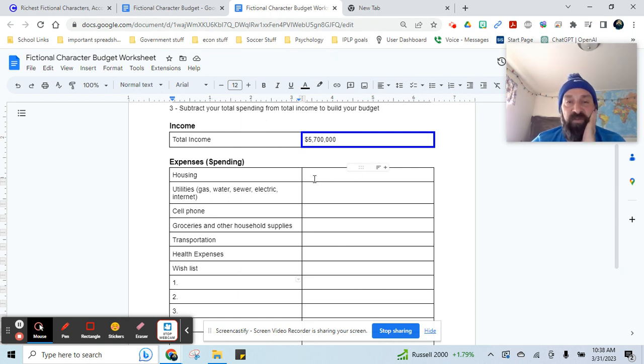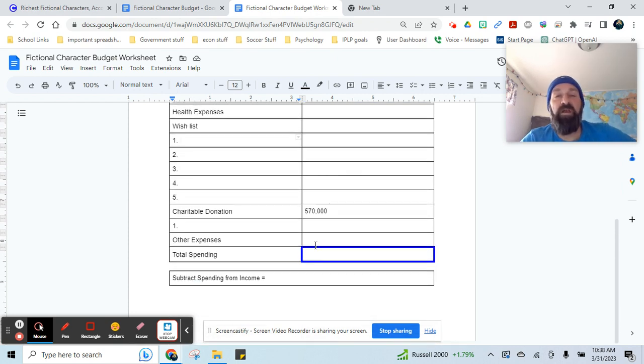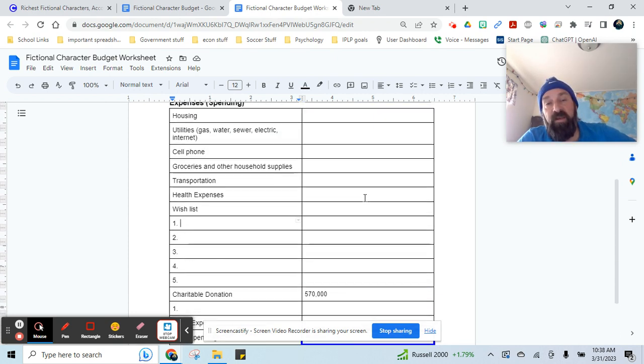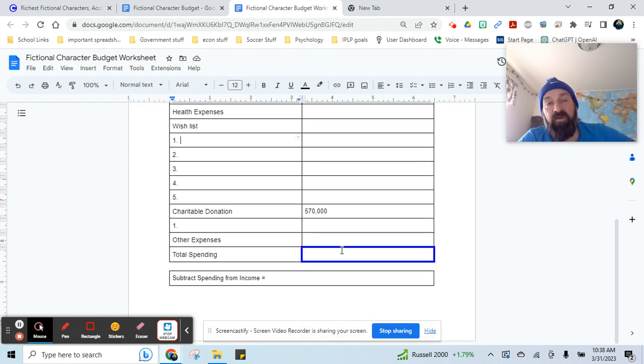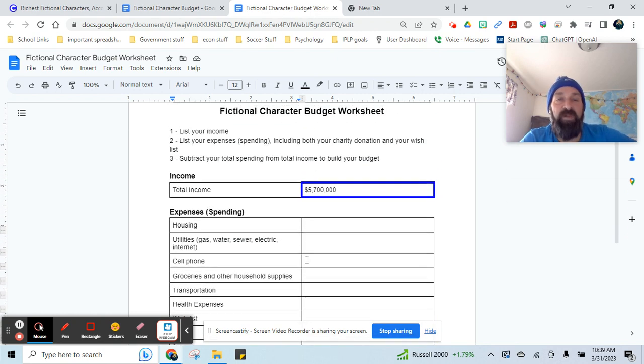I'm going to add up the type of house he's going to live in. Remember, he lives in that big house in Alabama, so I'll just kind of guess. I can look up utilities in Alabama, things like that, a cell phone bill, groceries. It's just him, so how much do you think he spends on groceries, et cetera. Then I'm going to take this number, 5.7 million, add all these up right here, total them up here, and subtract this number from this number, and that'll get me my total money that I might have left for savings and stuff like that. And that's the project.